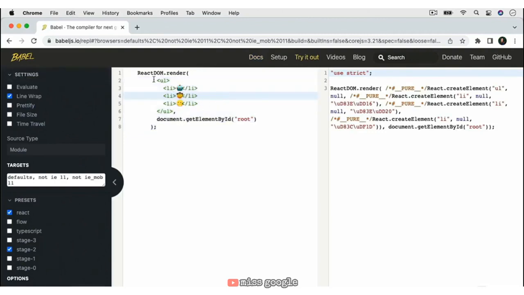So we're seeing that our unordered list with all these different list items is generating all of these create element calls. When we use a tool like Babel, it's going to take this code that's not supported by the browser and turn it into code that is, so that we don't have to write all of this code that is hard to read. It's sort of hard to write. There's a lot of opportunities for things to go wrong. Instead, we're going to write it like this using this awesome tag-based syntax, and all of this compilation will happen so that it works in the browser.